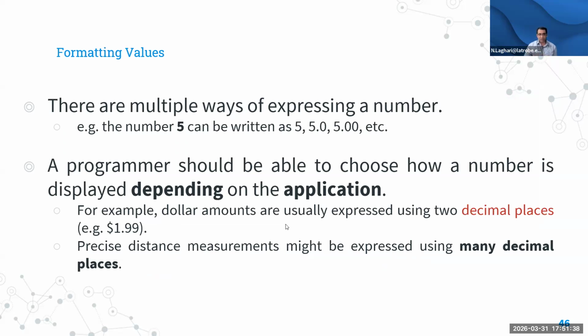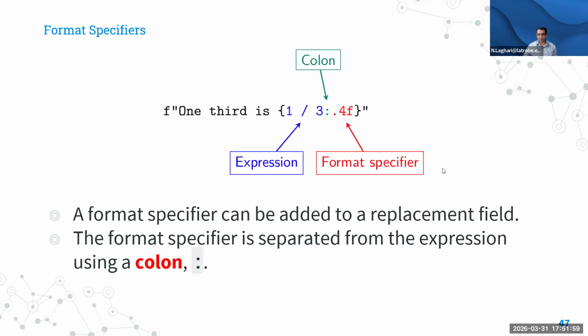Okay, so now there are multiple ways of expressing a number. For example, 5.0. So there is an integer, a floating value with 1 digit after the decimal point, or a float with 2 decimal places after the decimal point, and so on. So we can specify using the F string. Here we write our string as usual, and then within the specifier we say that this is our expression. This could be a complete mathematical equation, as simple as 1/3, or a variable name, or anything, or an actual value.